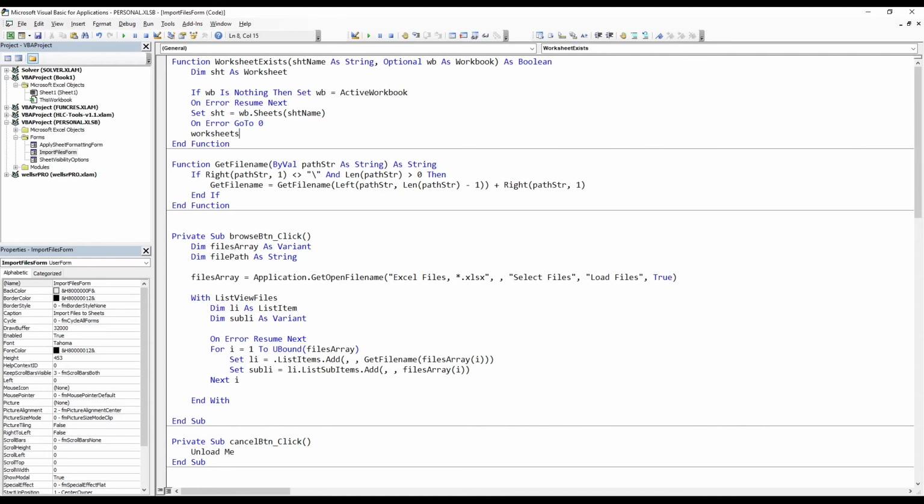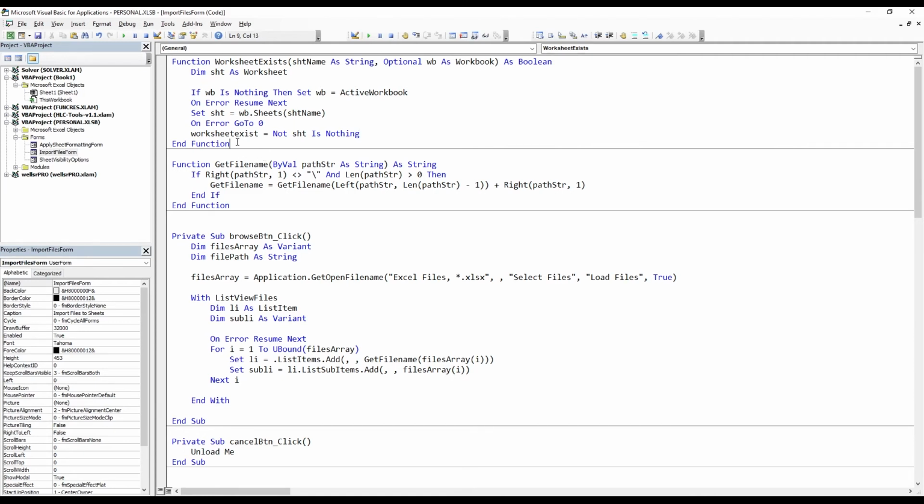Here, we're going to set our function return value. So what it's going to return is not sheet is nothing. That way we're going to give either true or false. If the sheet is nothing, this will be given as a false. Sheet is nothing is going to return true if there's no such sheet, and then our function will reverse it to a false and it's going to return false.